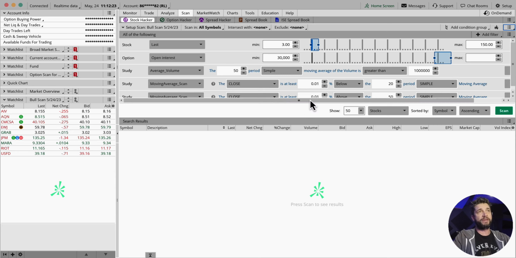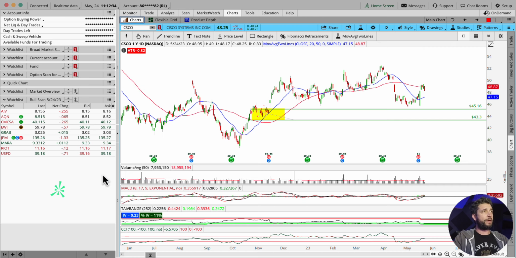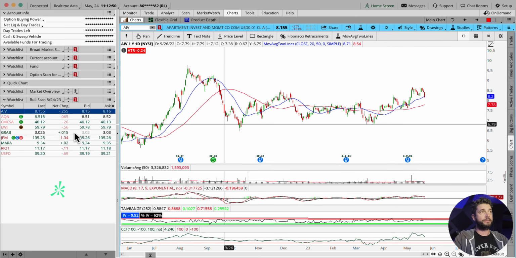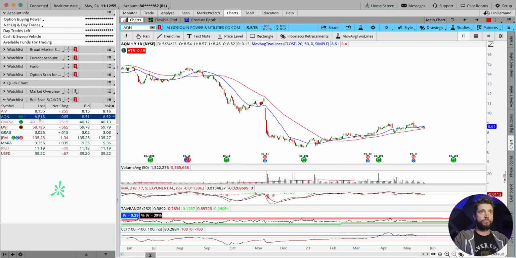Now I really don't even have to go back to this scan tab at all unless I want to modify the scan itself, add or remove some of these filters. With my chart, I can make sure that I'm linked to a specific color, and I make sure the watch list is linked to the same color. And now I can just go down the list. I can click on the symbol, look at the chart, and deem it, yeah, I like it, I want to investigate this further, or move on.